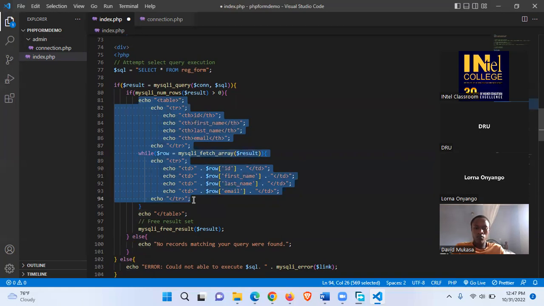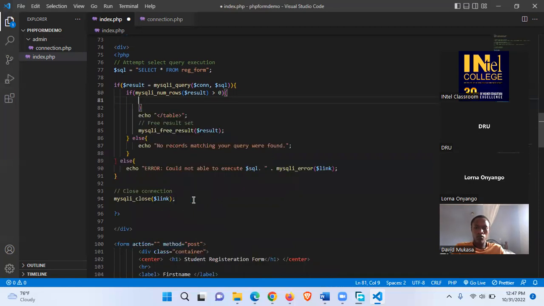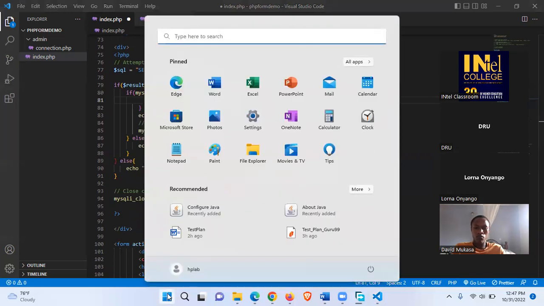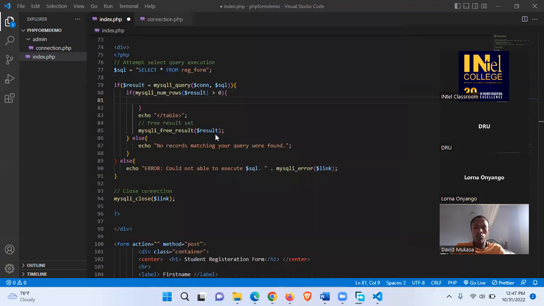I'd like to change this from being a table just for a quick demonstration, so I'll remove that. Let me remove that so that I can make it clearer before I start adding a table. Just a moment, I'm transferring that to a different file.